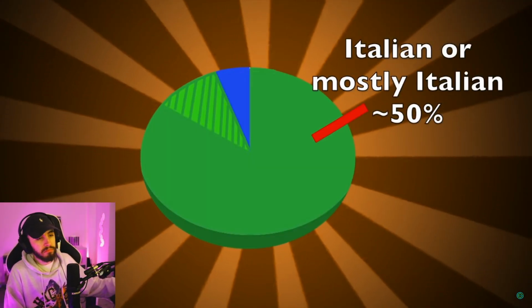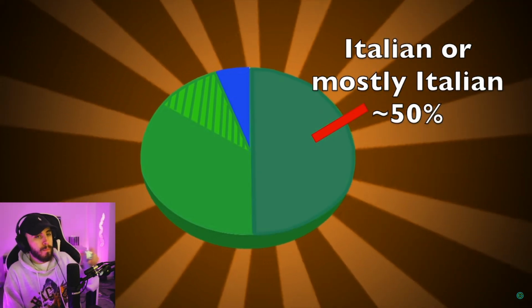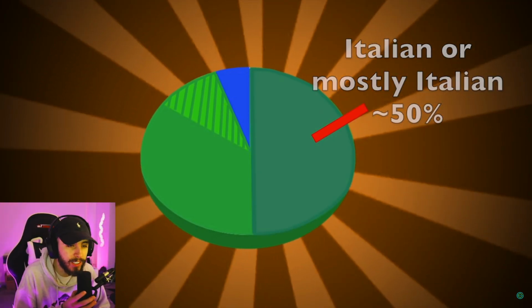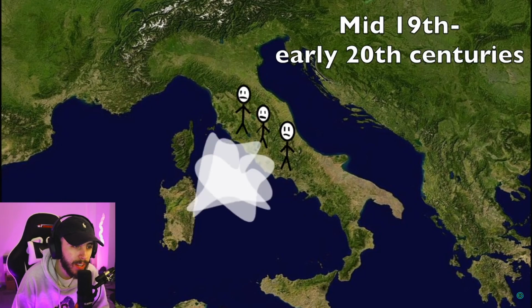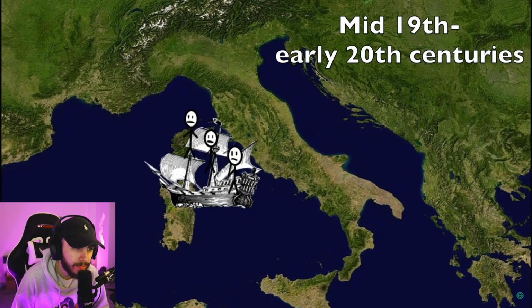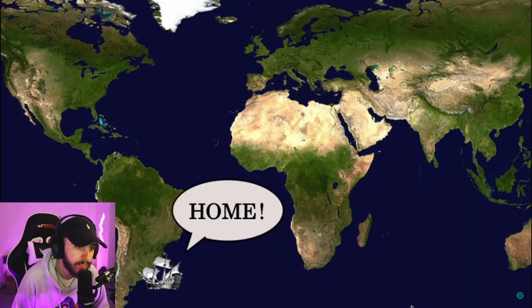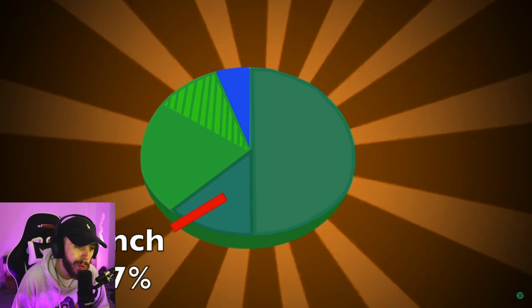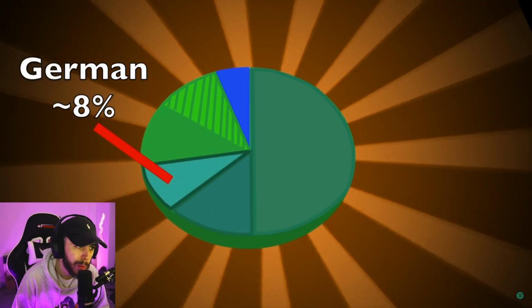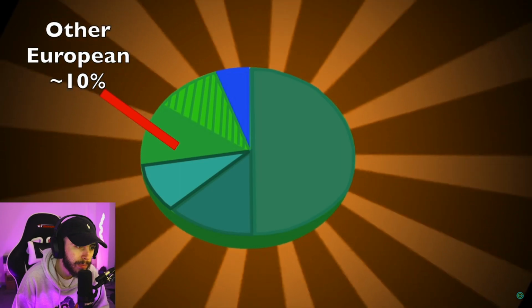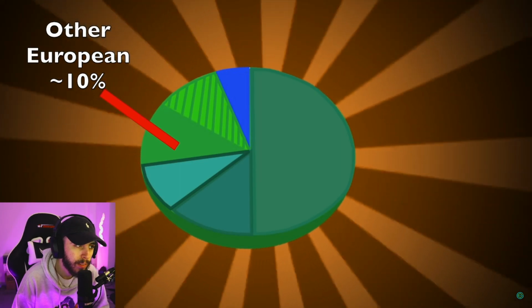Believe it or not, about half of the Argentinian population is Italian, or at least partial Italian. That's so interesting. Floods of people from Italy immigrated in the 19th and 20th centuries to avoid economic turmoil in the mother country and saw Argentina as a way to rebuild their lives. Spanish, of course, plays into that mix as well, and about 17% of the people identify as French and about 8% German, with the remaining European groups coming from a slew of countries like Norway, Sweden, the Netherlands, and so on.